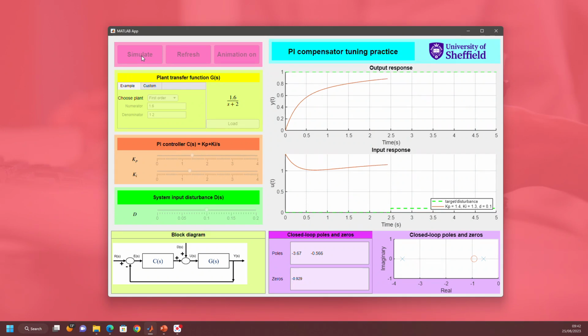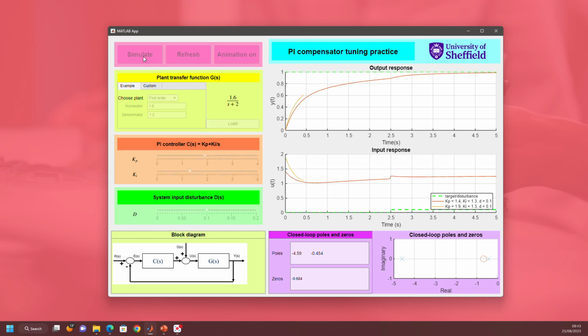Now you'll notice the disturbance comes in at 2.5 seconds deliberately so that you can see the impact. You see what the response is without the disturbance and how it behaves when a disturbance occurs. And I can do systematic studies. I can change Kp and simulate again, and you can see slightly larger Kp, slightly faster response in transients, but not necessarily faster convergence here because I haven't changed Ki.